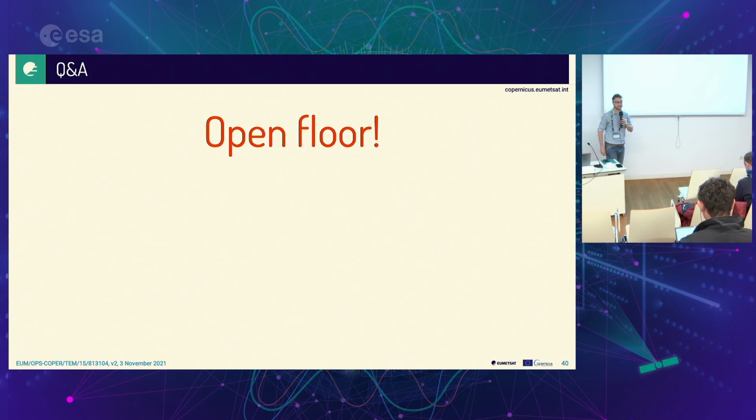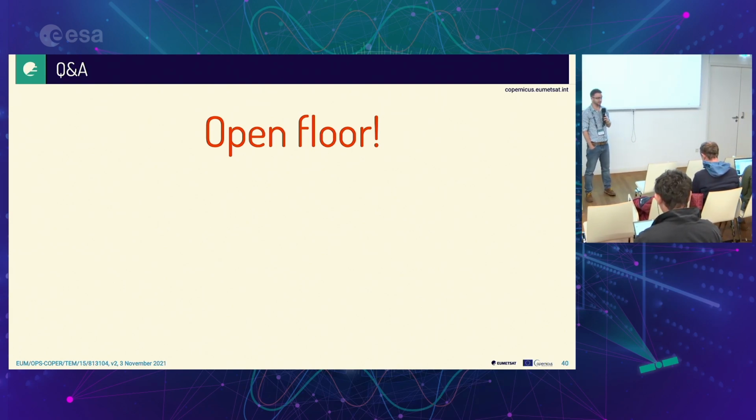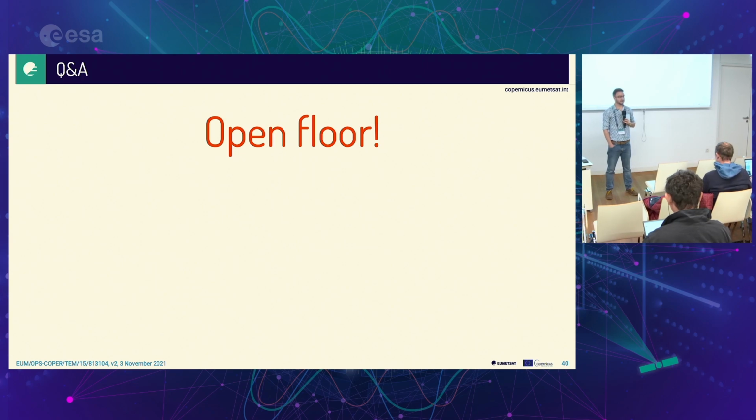So, first things first, questions, open floor, anything you want. Anything you want to ask us about anything today, about the data, about the access, about data proximate, about Dask, go ahead. So all these Jupyter notebook examples, is there a Git repository? Yes. Slide after next. All publicly available.